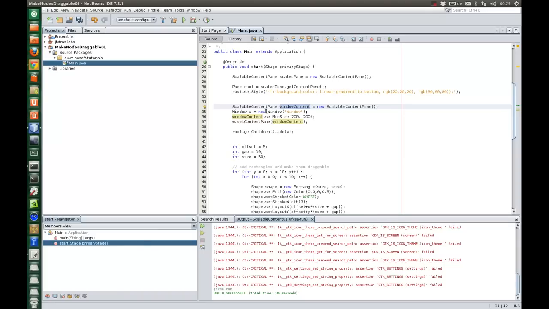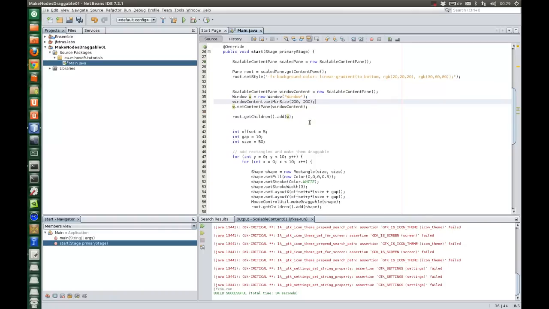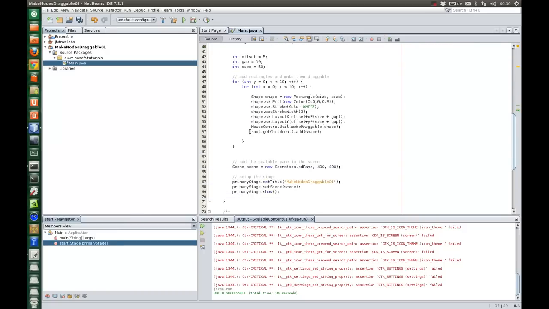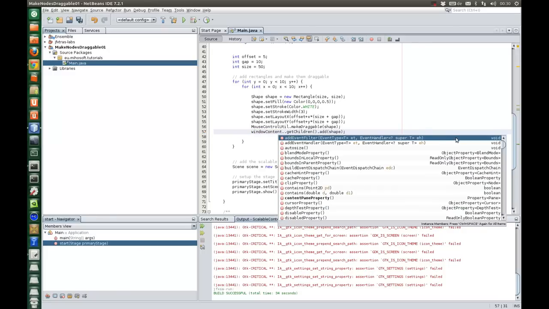We create a window control, and we define the minimum size of the window content to be 200 by 200, and then we set the content pane here. And all we have to do is to change this line here. We add the rectangles not to the root pane, but we add it now to the window content.